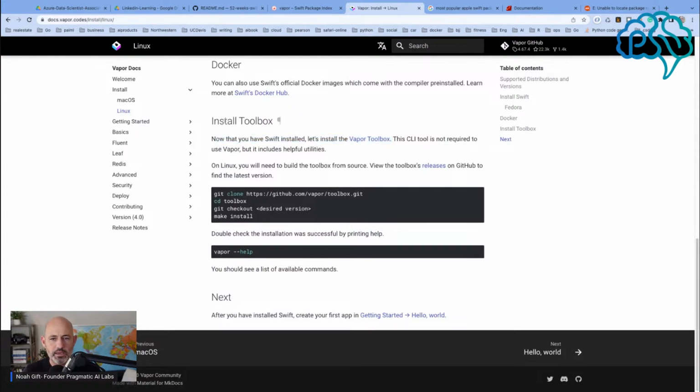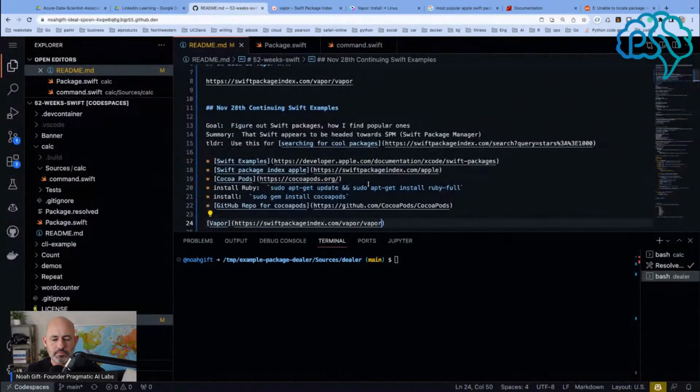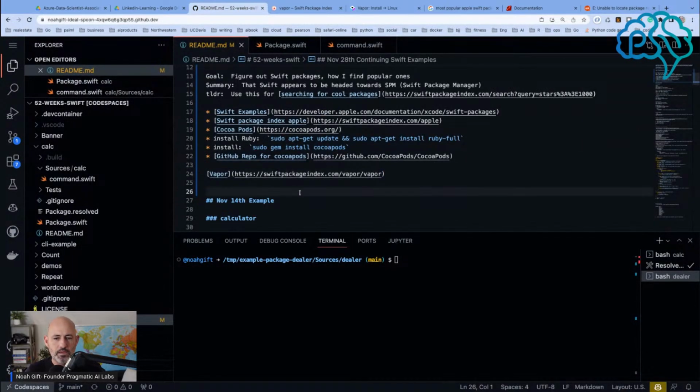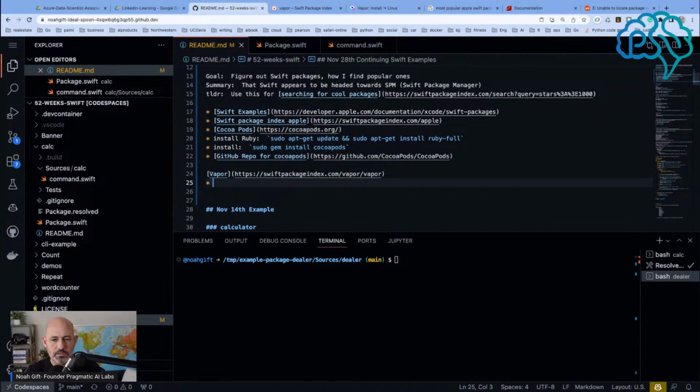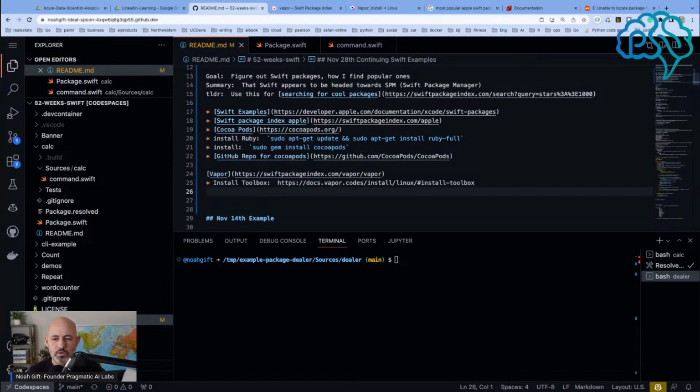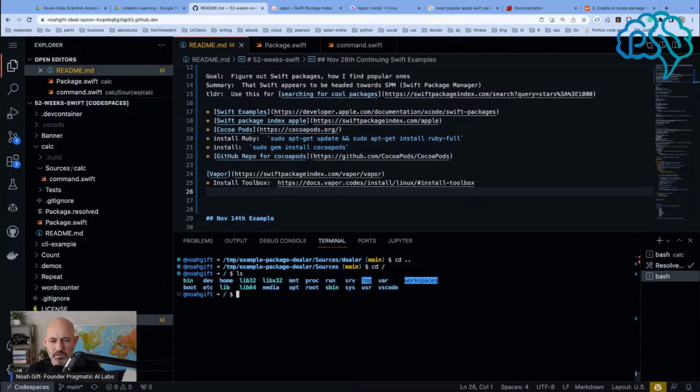Okay, so first thing we've got to do is install Toolbox. So we're going to do that. So we're still in temp. So I could just go up, or I could just change here.